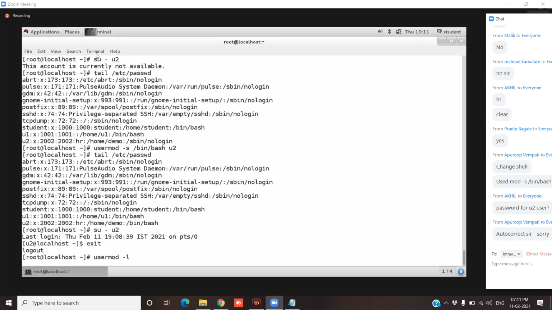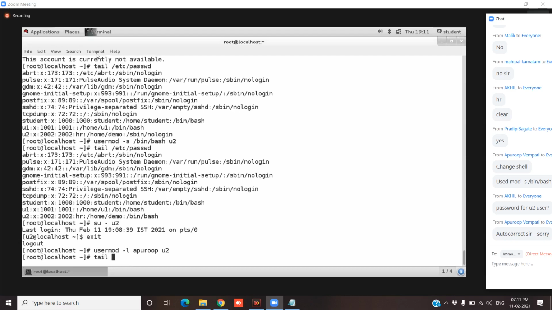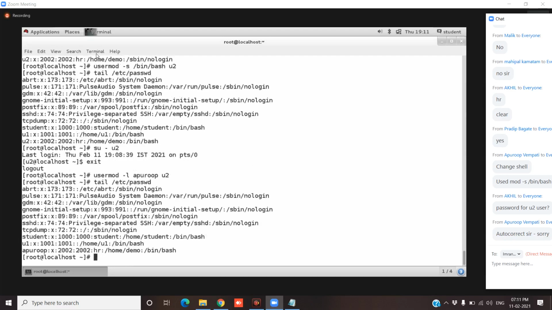Okay, so we'll have one student name called approve. So new name and then old name, which is u2. Then let's check /etc/passwd. See, instead of u2 it became approve. Clear? So now I need to log in with.